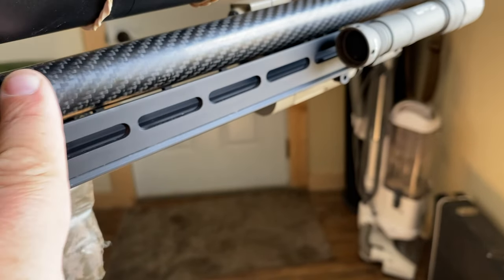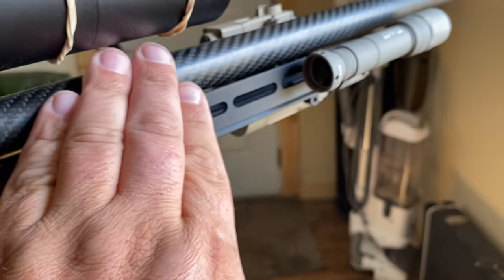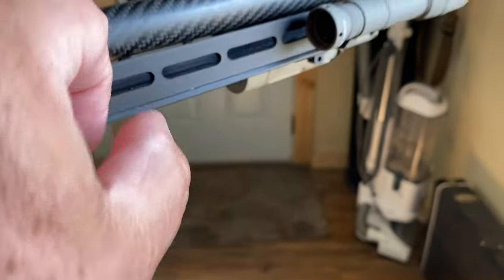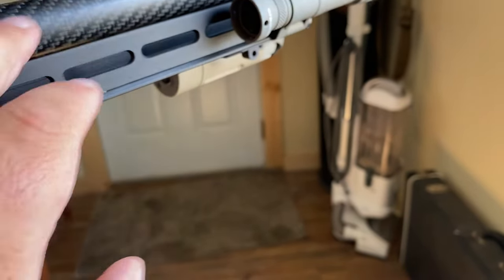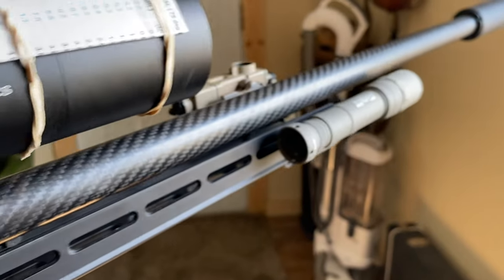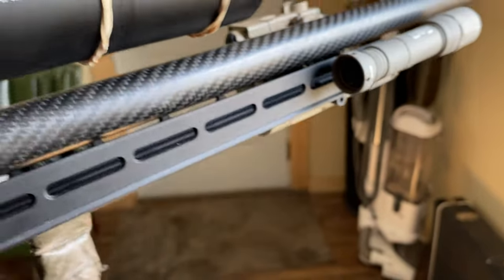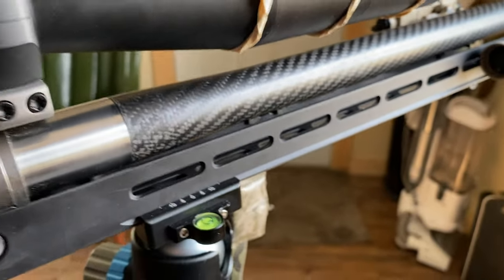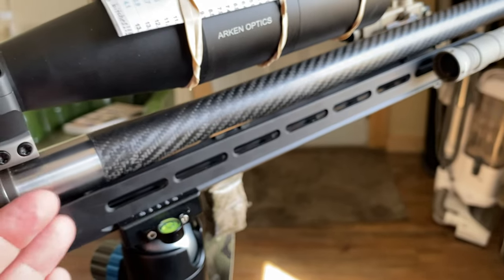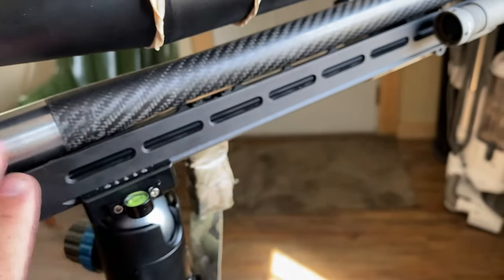Sometimes you won't even see it. You'll have to hold it up in the sun and it'll feel very smooth, and then all of a sudden you get a little sliver, twist on the barrel just a little bit, and the crack will open up. I've seen them come unwound helically at an ELR class — the RX 3000 ELR. I'm not going to say what brand. That's maybe a reason why even the companies that build those things will run a solid steel barrel on their shooting team for reliability.